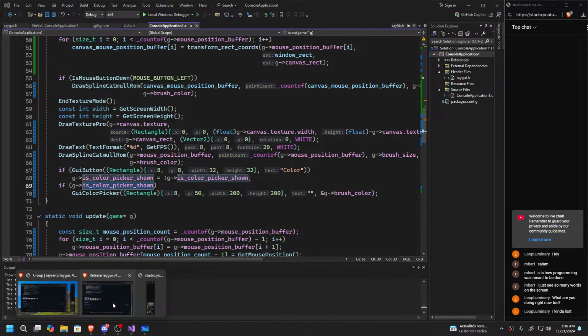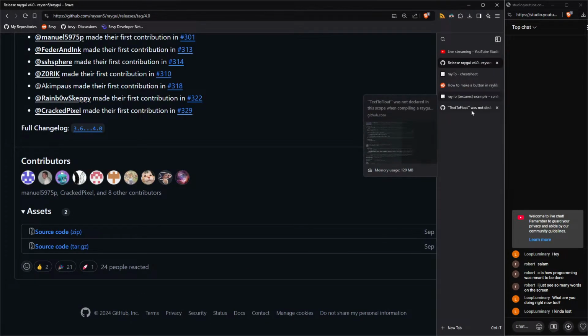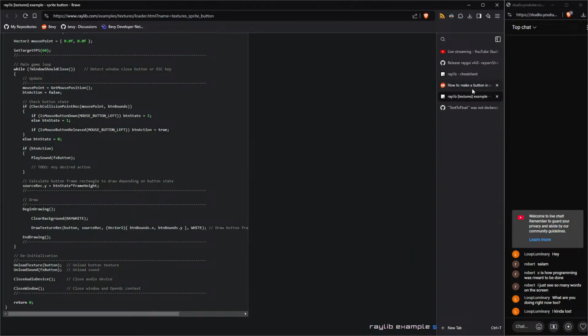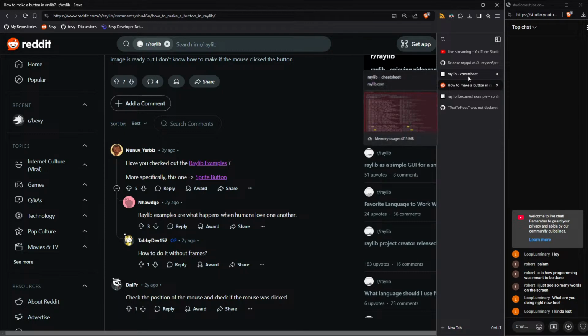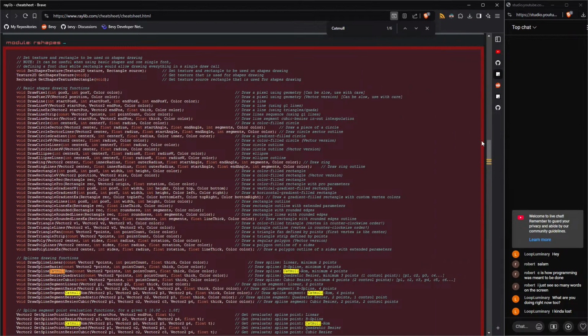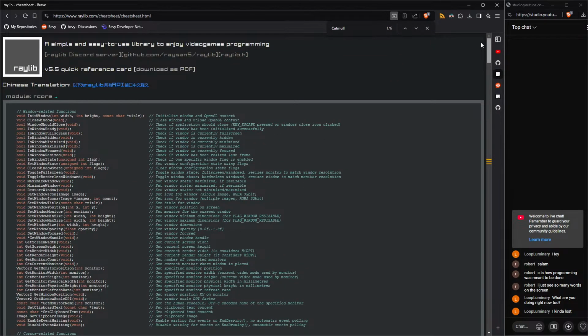Is there like another kind of solution to this in like Raylib? Or should I just do it manually maybe? Maybe I should just do it manually. Is there like a Raygui cheat sheet here?